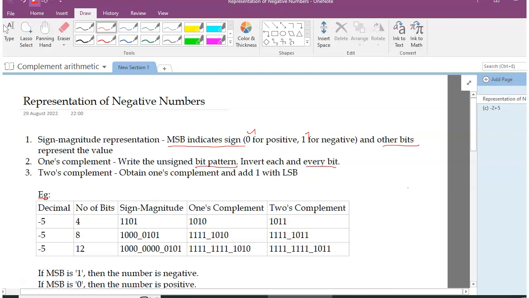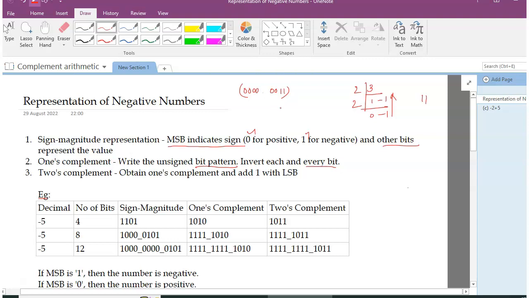Suppose if you are asked to write in 4-bit format, you have to write the unsigned bit pattern in 4-bit. 8-bit means we have to write the unsigned representation in 8-bit. How to write the 8-bit pattern for 3? We know how to obtain the bit pattern. 1 1 and again 2 means 0 1, quotient becomes 0, so this is our binary 1 1. But I want to write this in 8-bit format, meaning I have to add 6 zeros in front. 0 0 0 0 0 0 1 1. This is the 8-bit format of 3.